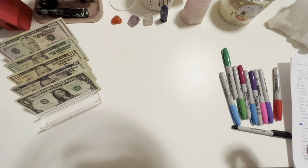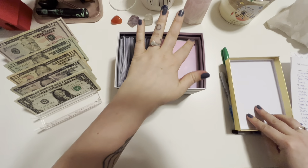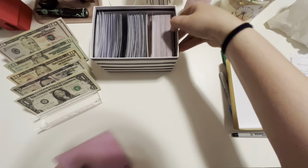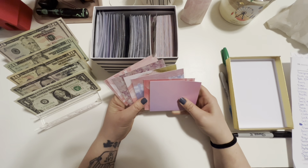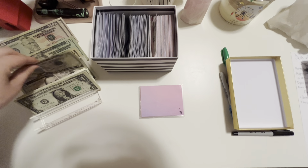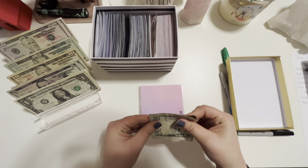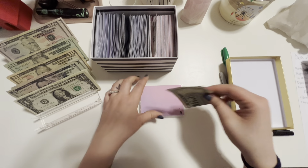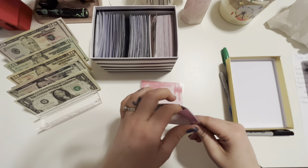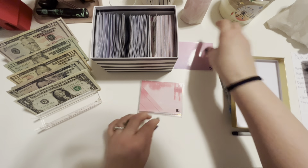Okay, now let's get into our 100 envelope challenge. And I have the envelopes that I want to stuff this week on top. And it's these right here. And we have quite a few. And I'm stuffing some big ones today, which is great. Okay, so we're gonna start with the 5. And I am going to put this $5 bill in here. Gosh, what I have left are crappy 5s. Holy cow. Okay, so there's a 5, which is awesome. That is gonna bother me. There we go. So we got a 5.